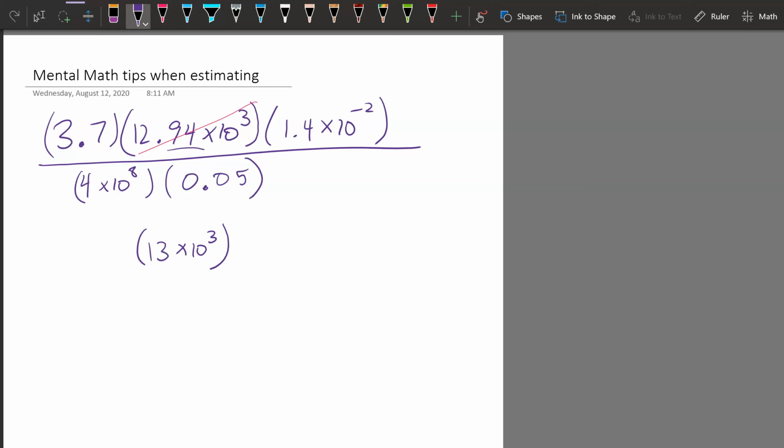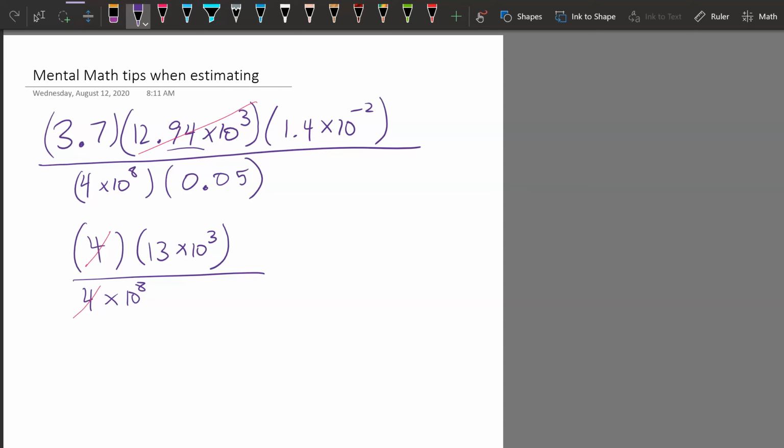3.7, and if I look around to the other things, I see there's a 4 on the bottom. And this is 3.7, and I'm dividing. So if I change that one on the top to 4, the 4 on the bottom is going to be really easy to divide by, because I see a 4 here and I'm dividing by a 4 there. That's good. It doesn't matter that this one is 4 times 10 to the 8, because that's multiplication. So as long as everything on the top and the bottom, like this calculation, is multiplication or division, then you're fine canceling out the 4s like this.